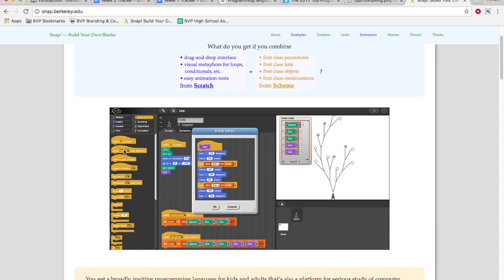One of the cool things about Snap is that it's what we call block-based programming. A block-based program allows us to save a lot of time in that we don't actually need to type code. A lot of the code is already typed for us, and we can just reuse that code by dragging blocks and connecting them to each other. It's an excellent way to get interested and started in programming, and it's what we'll be using throughout this course. Don't get confused by Snap with its colors. It's a very powerful programming language. There's a lot we can do with it. We can control robots with it. We can build games with it. So we'll be using this to learn programming the quick and easy way, which is something that I appreciate very much.